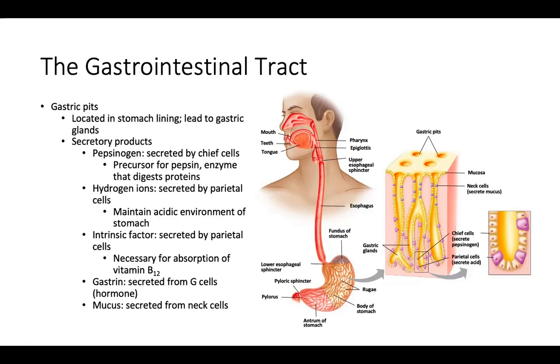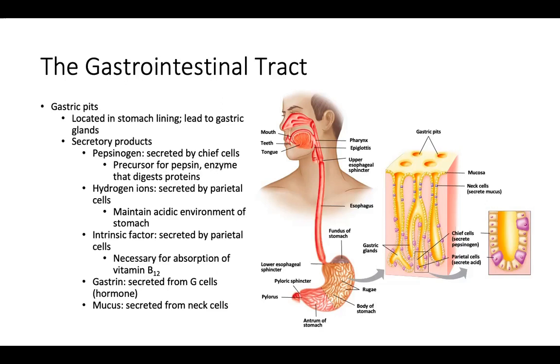Okay? And so the precursor of that enzyme is what is secreted by the chief cells. Another type of cell that we have are the parietal cells. And the parietal cells secrete two different components here. So they secrete hydrogen ions, which are a major component of the acid. We'll talk about where that chloride comes from, but the hydrogen ion part comes from the parietal cells, and that creates hydrochloric acid, which is the acidity that we see with the stomach chyme.